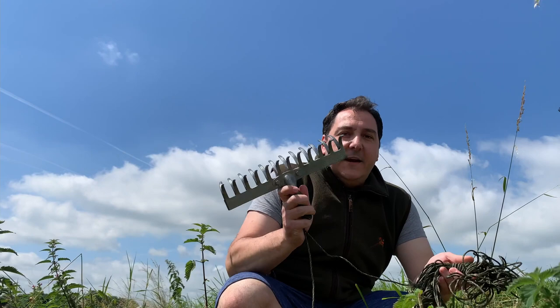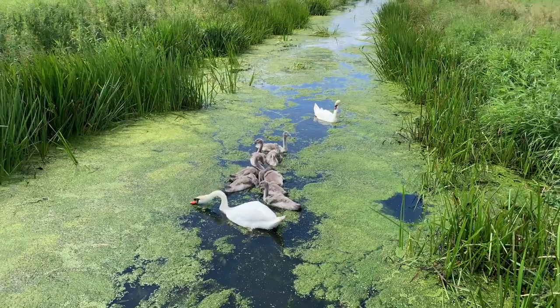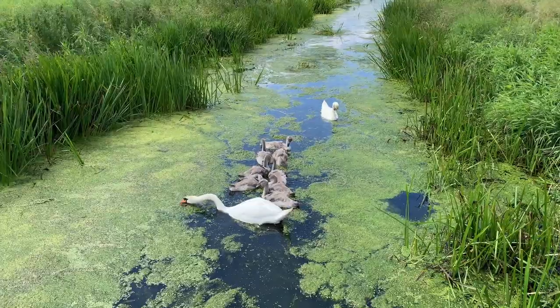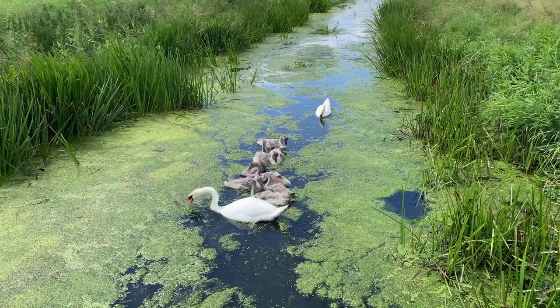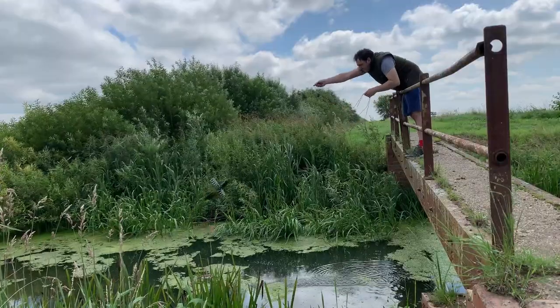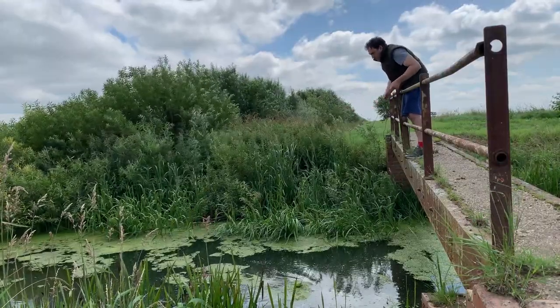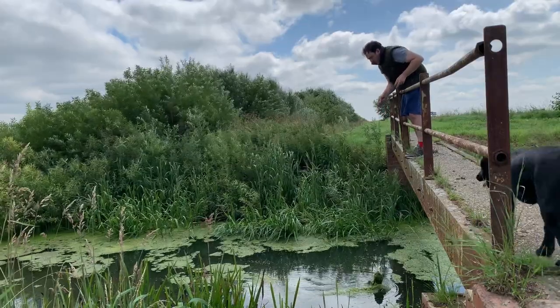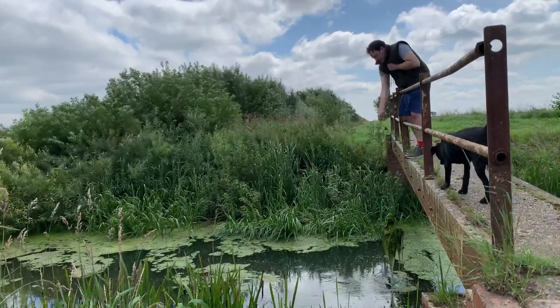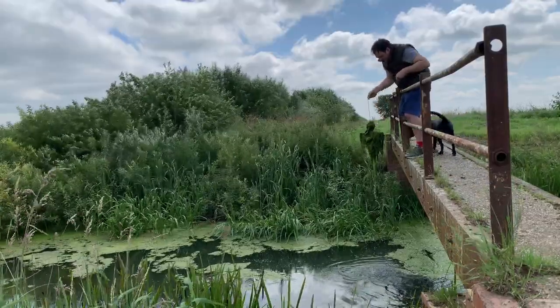This is the finished rake that we built in the workshop a few days ago. I've come down to the river and we're going to have a go at clearing a swim and see how it performs. This will be a good test of the rake and my knot tying skills. To see how thick the weed is, it's difficult for the swans to get food from below the surface. If you've never used a weed rake before, all you need to do is attach the rope to one end and then lodge the thing into the river. Then it's simply a case of pulling it back in again, removing the weed, and repeating the process over and over until you've got a clear swim.